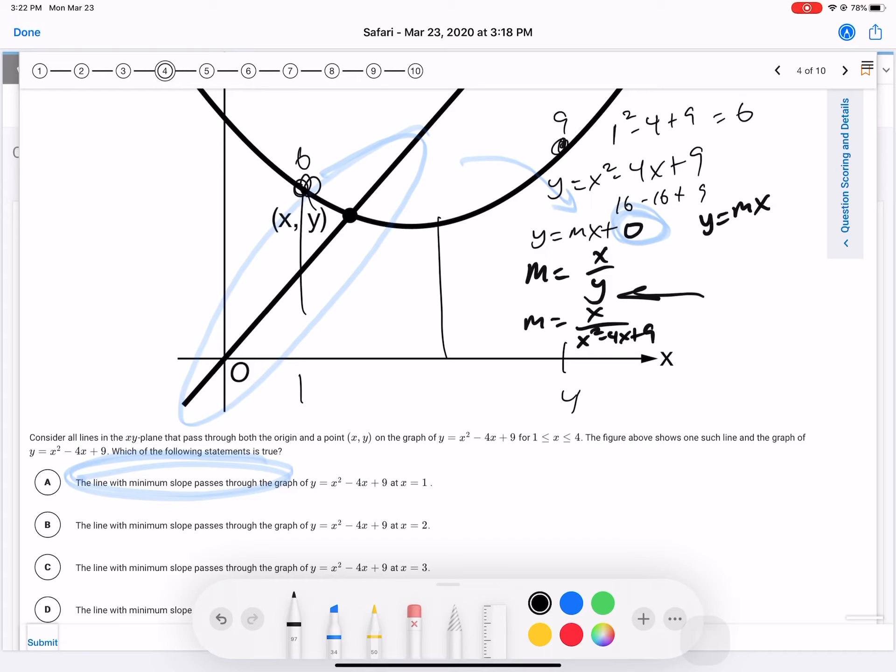So let's go ahead, and if I solve for m, m is equal to, we divide both sides by x, y over x. Whoops, that made a mistake back here then. Sorry about that, it's going to be y over x. I'm glad I rewrote that. And we said y was given by the parabola, x squared minus 4x plus 9 over x. And we're going to go ahead and take the derivative.